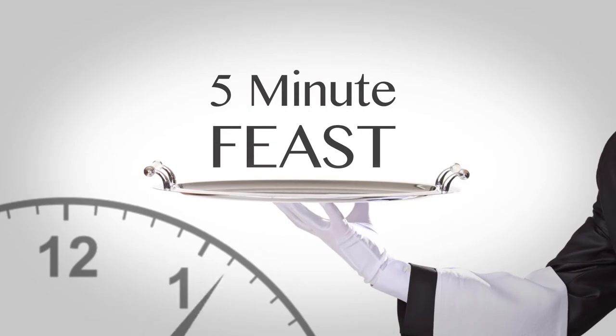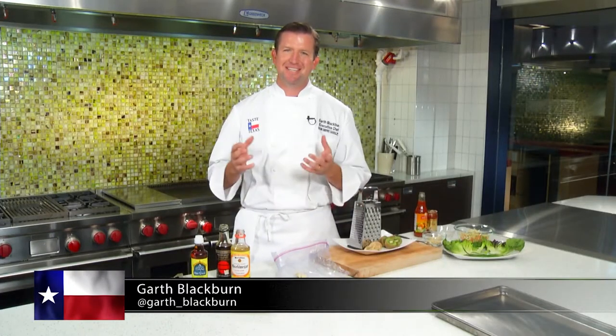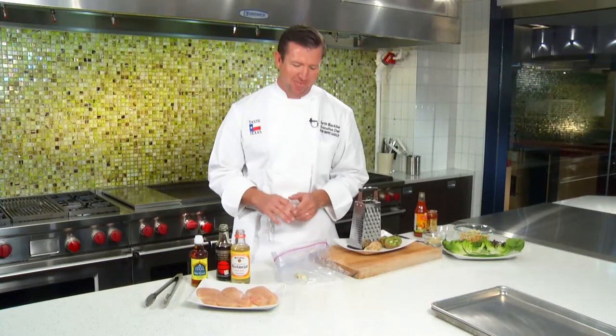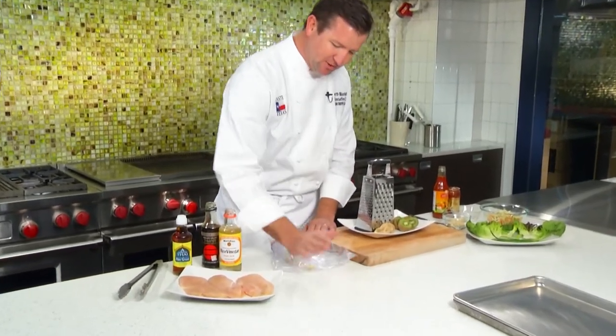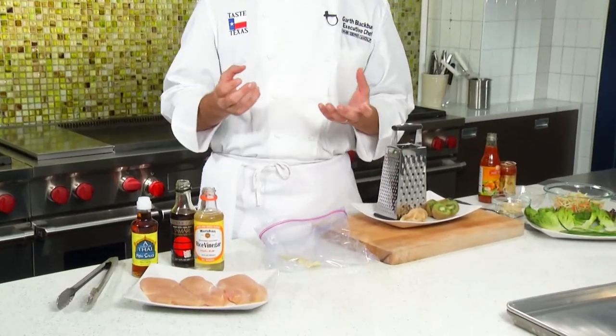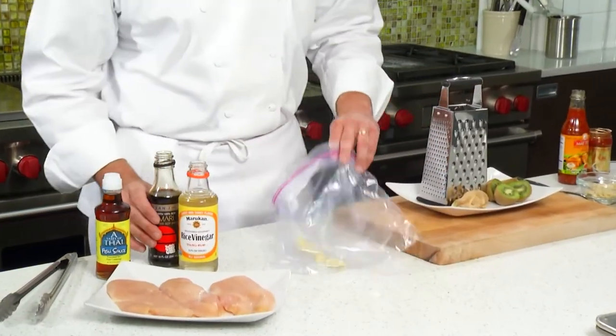All right, we're back in my home, the Prep Kitchen, where all the fun happens. And today's 5-minute meal is going to be a very easy grilled chicken lettuce wrap, a little Asian style. So let's get started. We're going to start with a couple cloves of garlic. I'm going to smash those to release the essential oil, but I'm not going to get pieces of garlic stuck on the outside of the chicken.